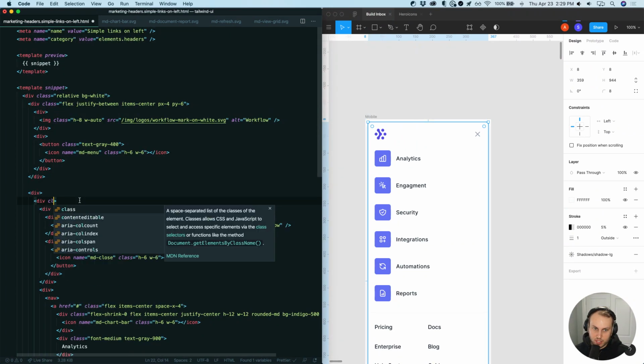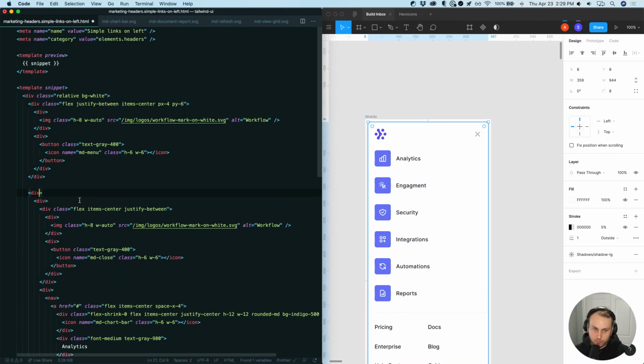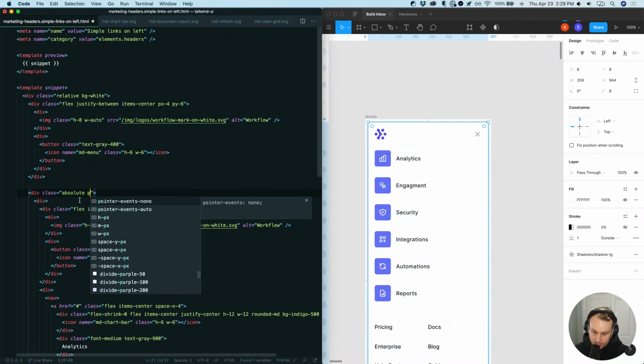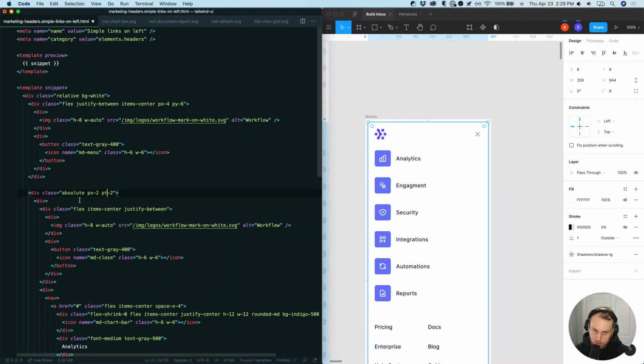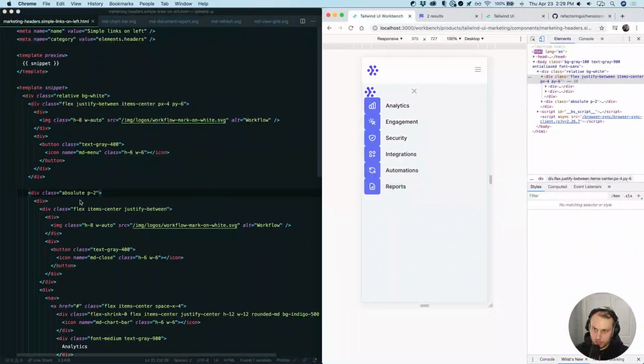So let's start by just, we'll do absolute on this, px2, pt2. We might just be able to get away with P2. I'm trying to think if we should account for the bottom padding or if that doesn't matter.